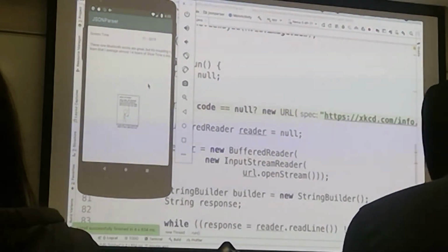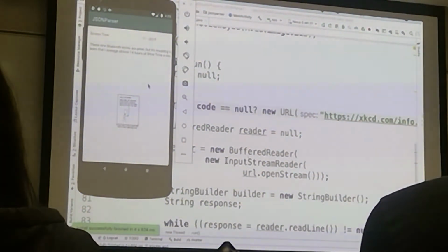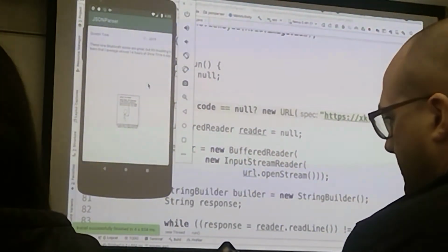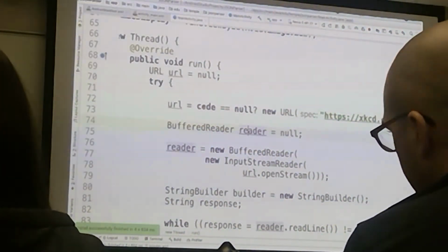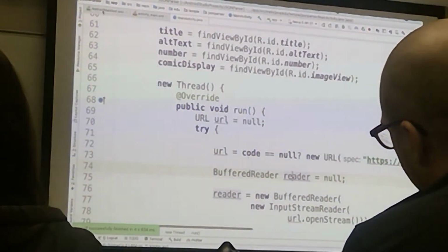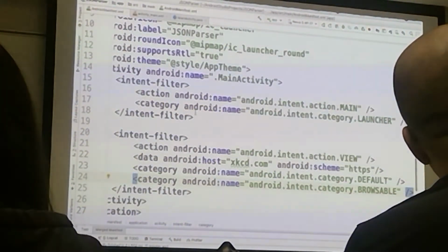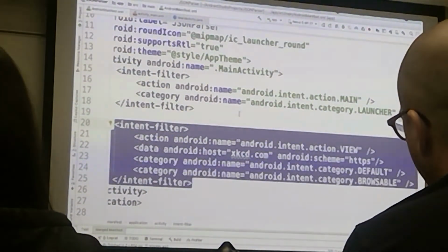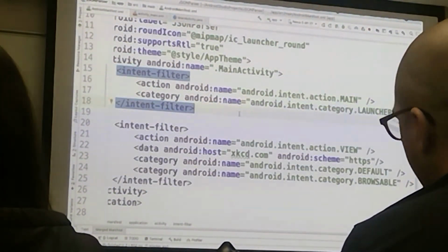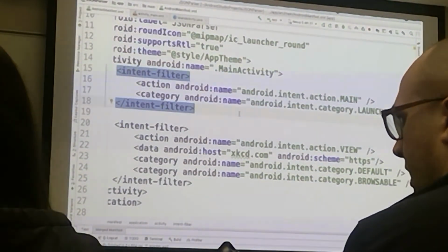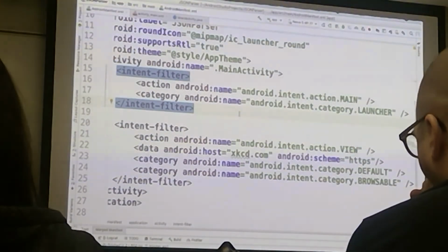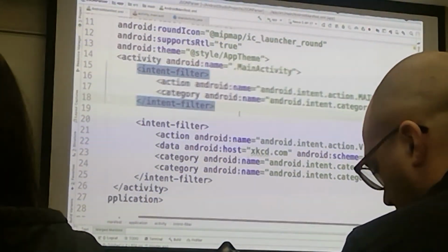You made a new intent filter. Was that just so you could tell where the intent came from in the main activity? Is there a reason not to put all the views and all the actions in one intent filter, all the actions in category? Here? Yeah. Is there a reason to not? So it comes down to the tests. So yes, there's a reason.